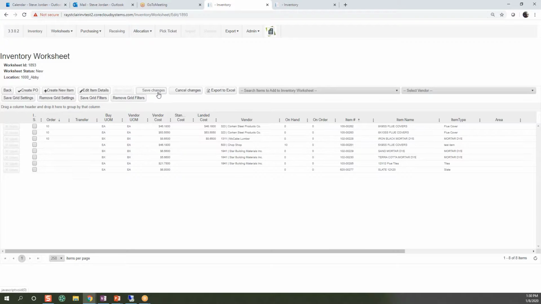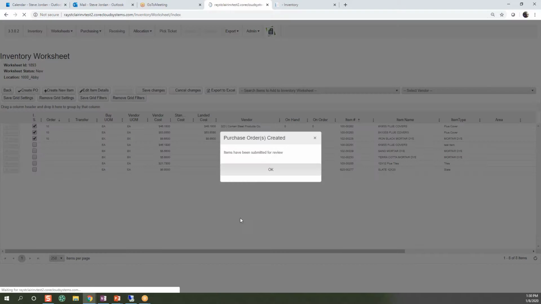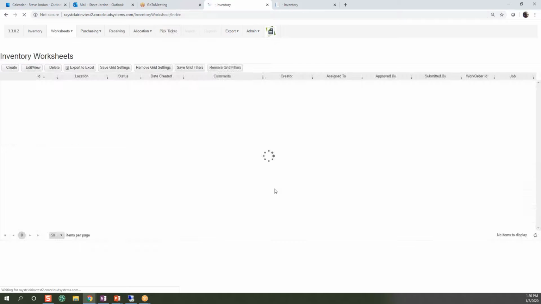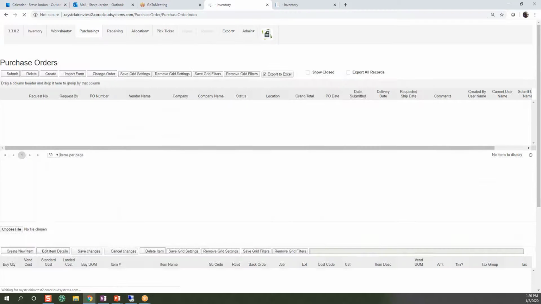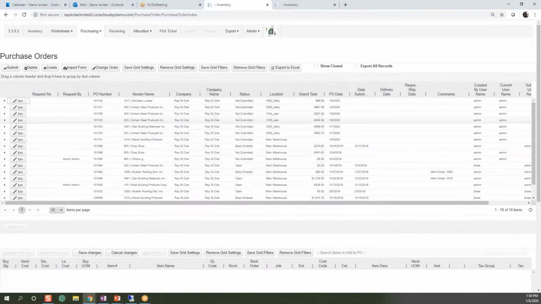So here I'm going to save the changes, and then process all of these at one time. I can keep a worksheet open. I may get 4 or 5 items in that I can process, but I'm still waiting on bids for the other ones. Once I'm done with that, I just come in here and create the PO. And right there, that PO has been created. Now it moves over here to the purchase order. And this is where it's kind of cool. I eliminated, here are those 2 POs, one for Corkin and one for McCabe.